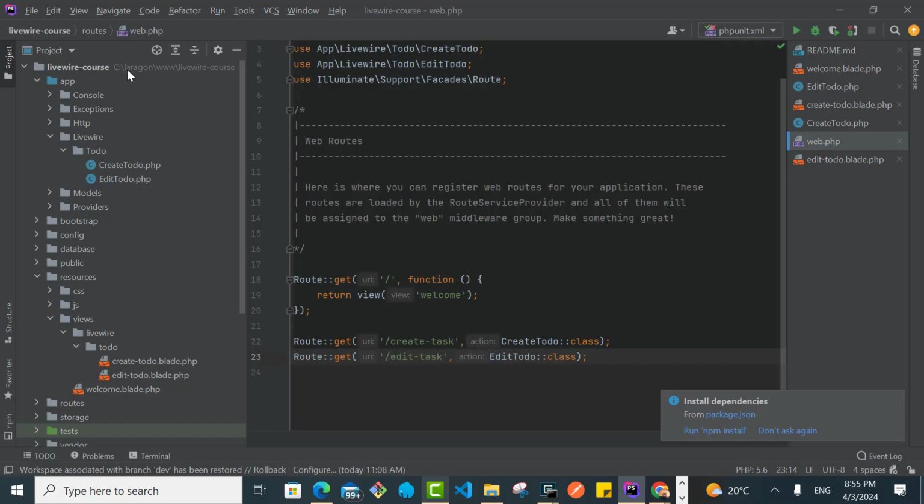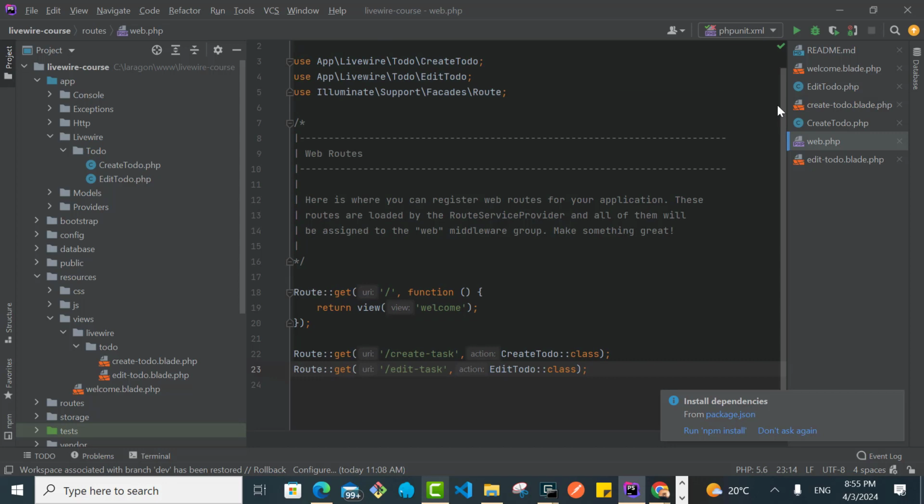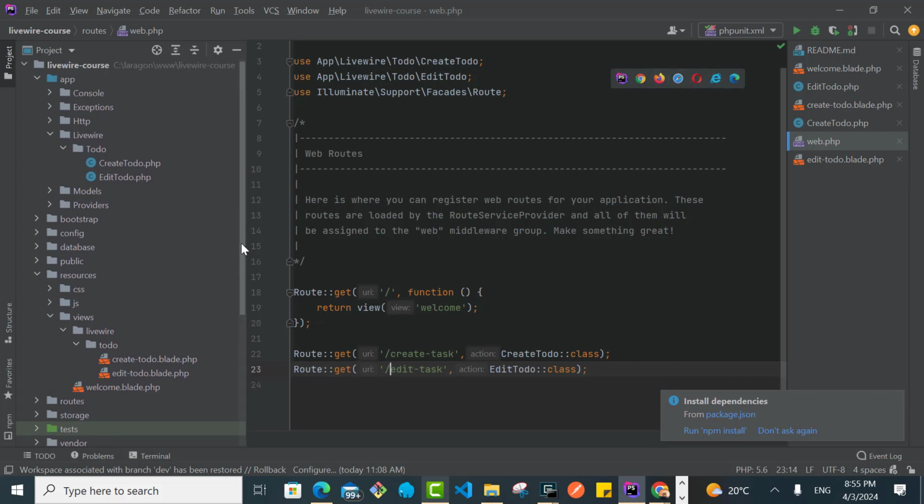So in this course, lesson 4, we are going to look at how to pass data into the LiveWire components. And so far we have a little bit of just editing and formatting. I've shown you how to create components, how to call components, or how to render inline and both the full page components.